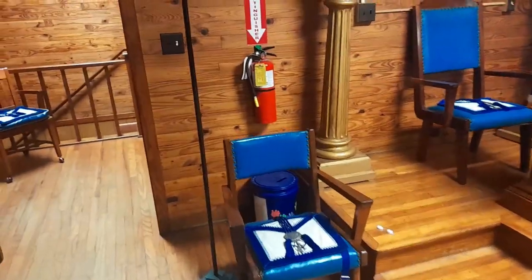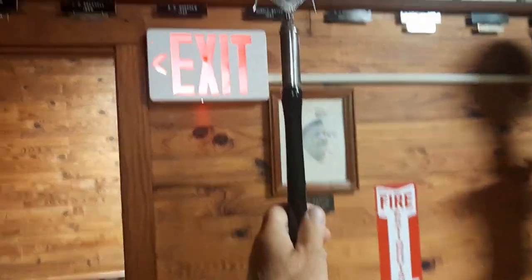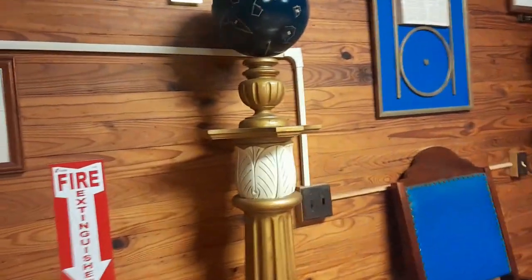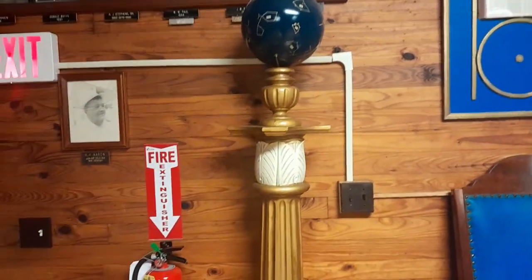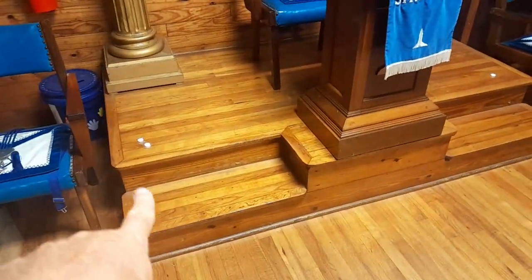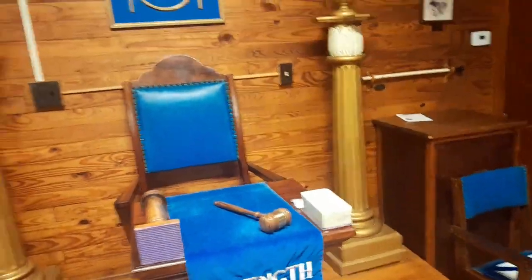I always bring my past master apron — I think I've got it downstairs somewhere. This is their senior warden area. Most staffs are a little larger and thicker than this, but this one is in really good condition — the pewter and everything up top. The celestial globe isn't exactly to specs; you see a lot of them that are a little more detailed. I really like the workmanship of the column there.